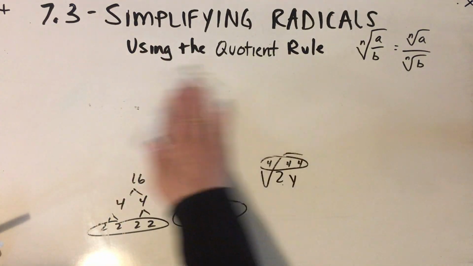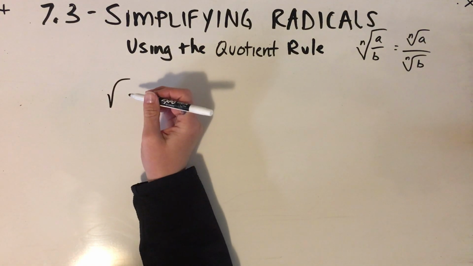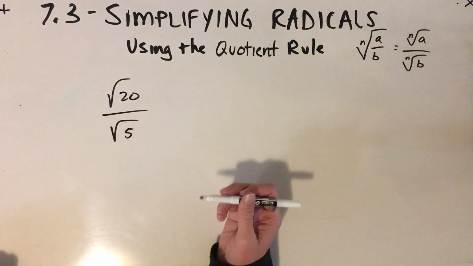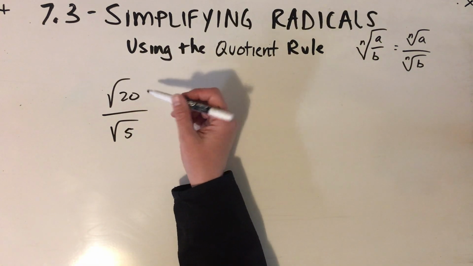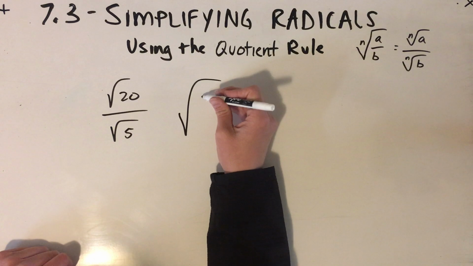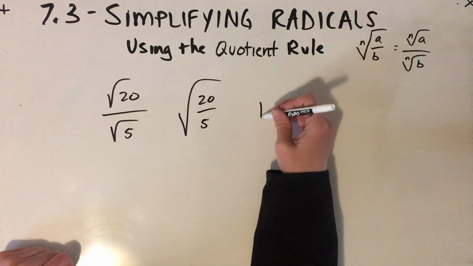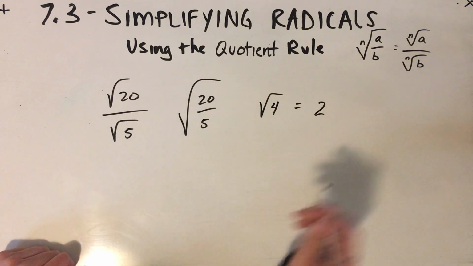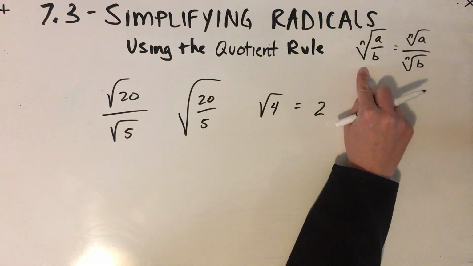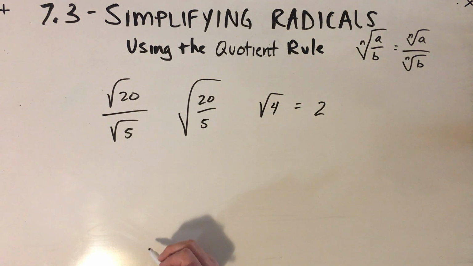But what if I'm given it with 2 radicals and try to simplify that? So I have the square root of 20 over the square root of 5. Well, simplifying the square root of 20, I can simplify it, but I can't simplify the square root of 5. So if I write this all under 1 radical, 20 divided by 5 is 4. So the square root of 4 is equal to 2. It makes it a lot easier to simplify when it's under 1. So basically, if they give it to you under 1, you probably want to separate it out to 2. If the problem has 2, then you probably want to put it under 1. So another example of this.